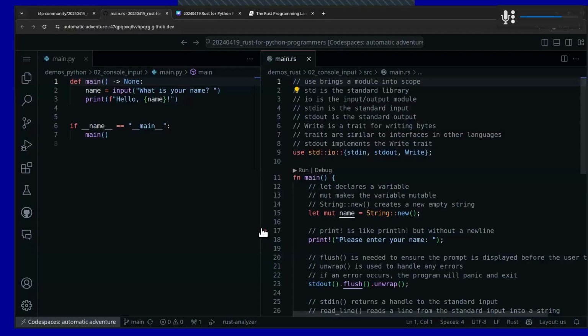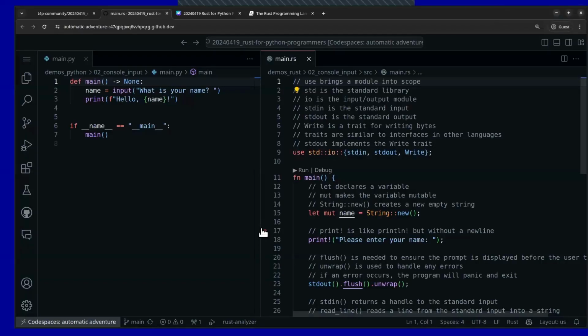Python has a garbage collector. Python is notoriously slow. That doesn't mean Python's not good for a lot of things. It actually is good for a ton of stuff. But if you really are trying to build a program that's going to run really fast on your hardware, and you want it to be memory safe, right? So you're not going to use C or C++. Rust is going to be the language that you're going to be looking at. So as we get into the complexity, just remember why we are here.